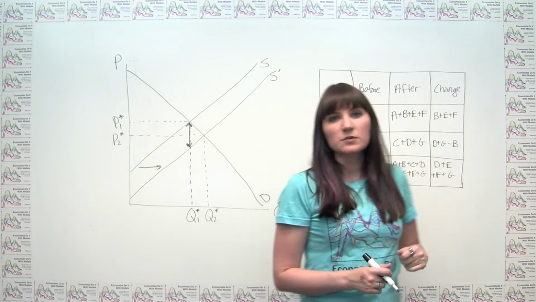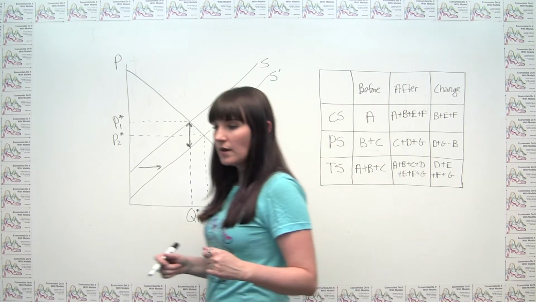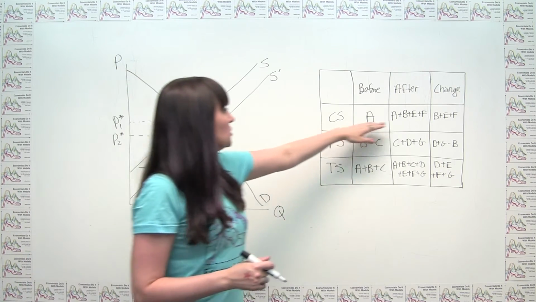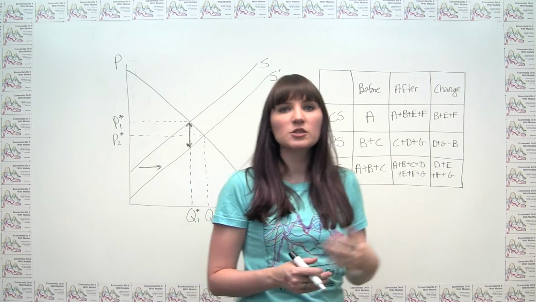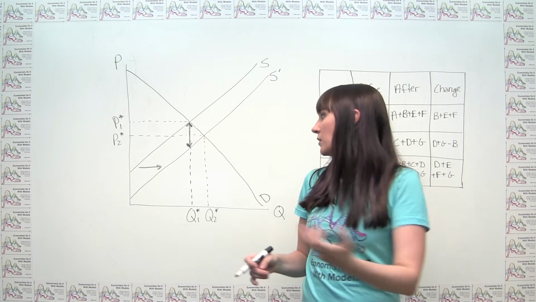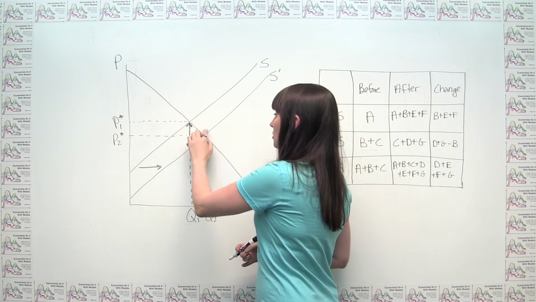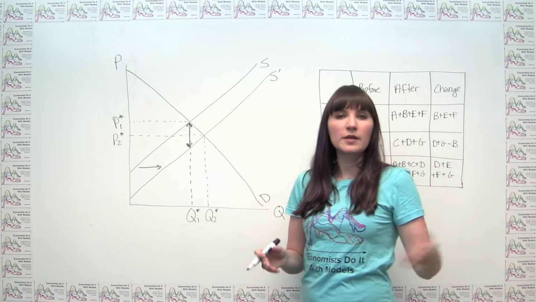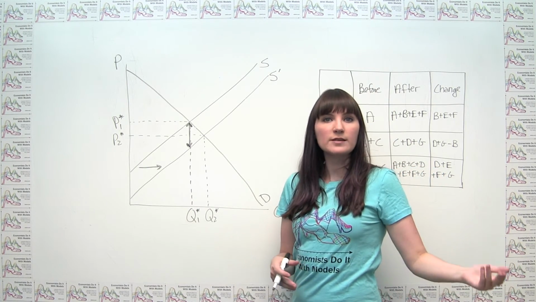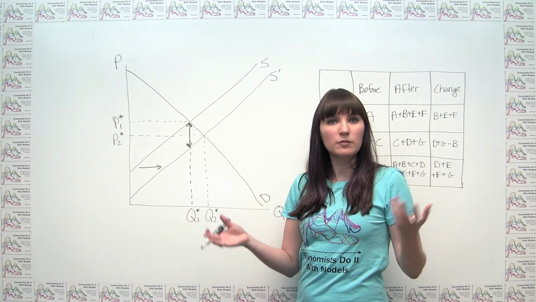So we can summarize what's going on here. And we can think about the change in consumer surplus. It's not surprising that the change in consumer surplus is positive, because if we just look at our change in equilibrium here, we see that consumers are getting more, and they're getting more for a lower price. That's unambiguously better for consumers.